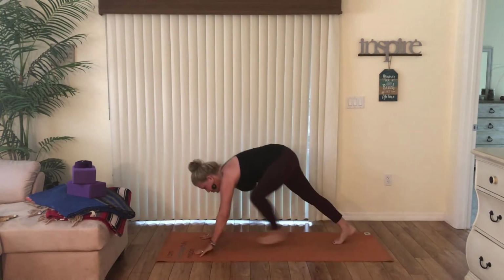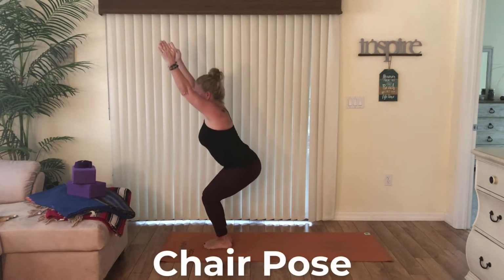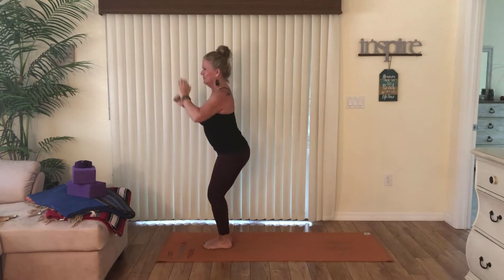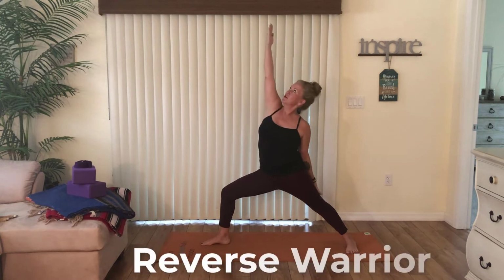An additional posture you find often in beginning yoga is chair pose. Warrior 2, extended side angle, reverse warrior.